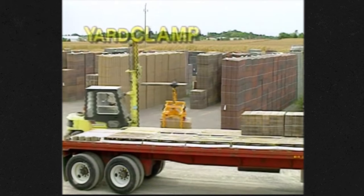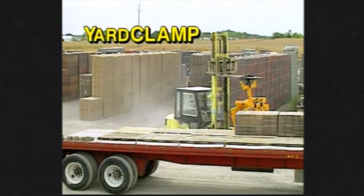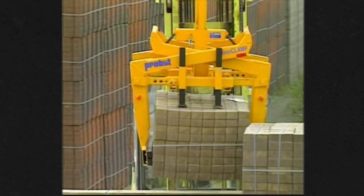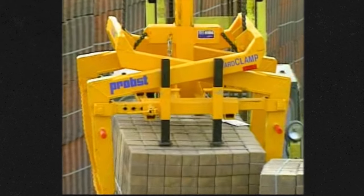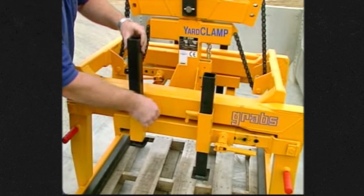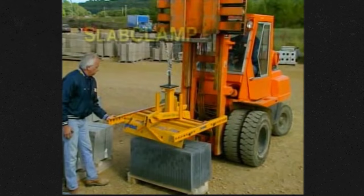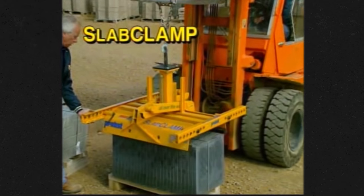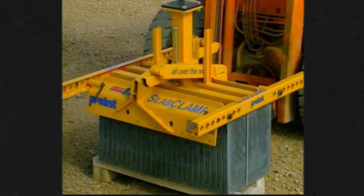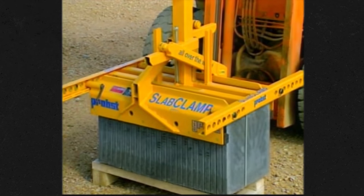For the punishing, demanding needs of the concrete producer, count on our chain-style production yard clamp. Yard clamp is easily adjustable to fit a variety of products and can be used with its unique swiveling fork pockets or crane hook. It is rated to lift over 3,300 pounds. For yard handling and deliveries of banded paving slabs, slab clamp is a must. Its low-profile gripping is perfect for handling all your banded paving slab needs.